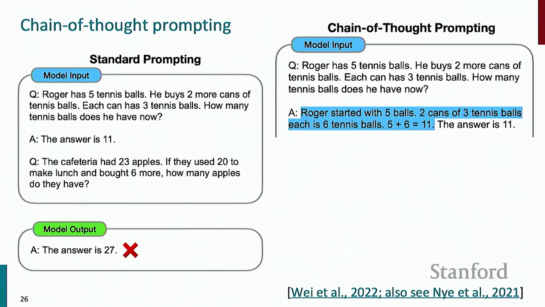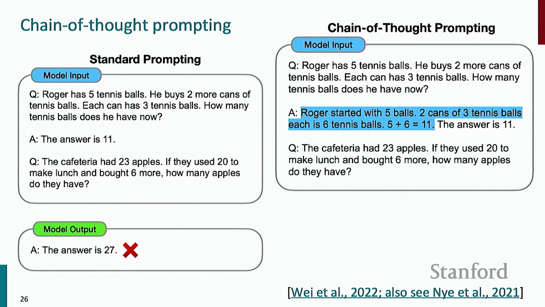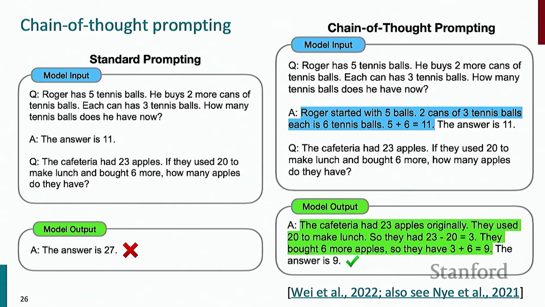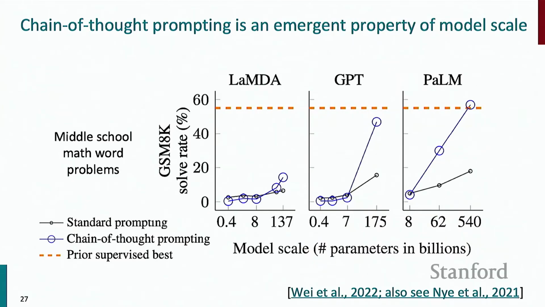Instead of doing that directly, where you'll observe that the model gets the answer wrong, what if you show the model how to reason about the task, show it a chain of thought, and include that in the prompt as well? And then you ask it a new question. The idea is that now the model is not just going to output an answer, it's going to reason about the task, and it's going to do a lot better. And this has been shown to be very effective.